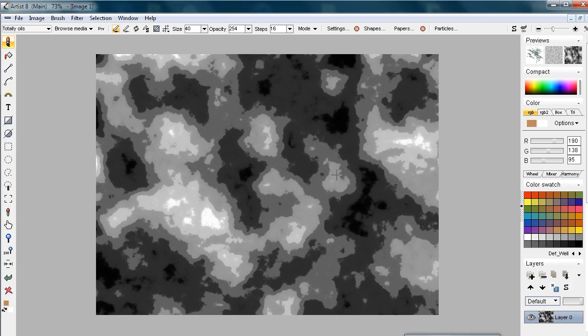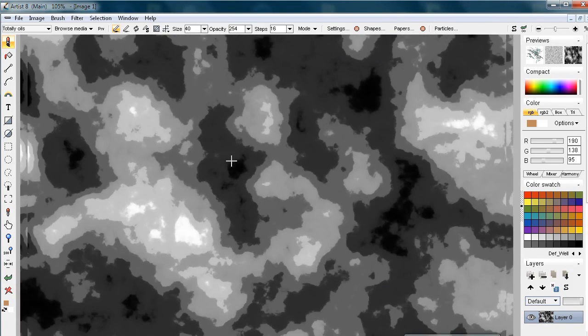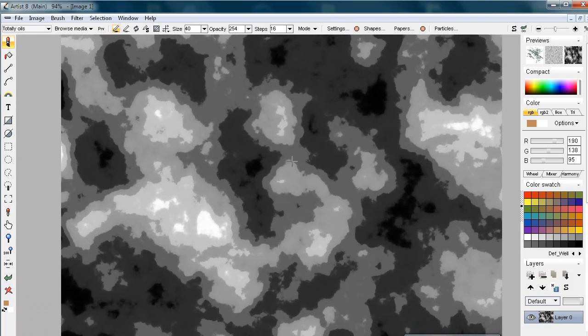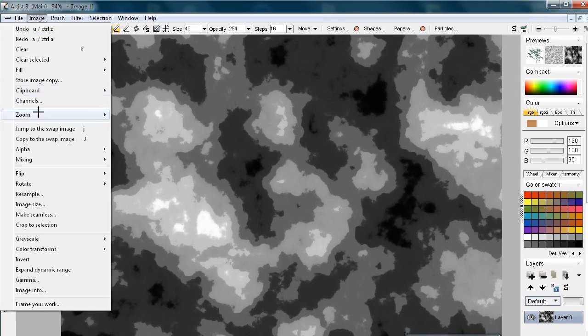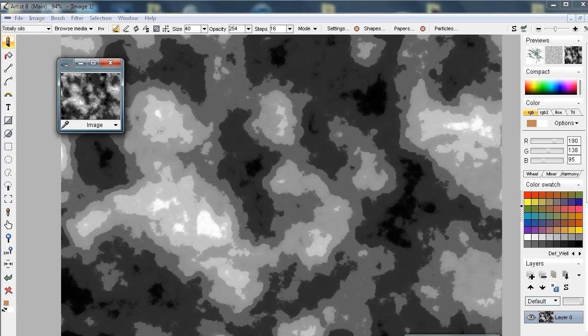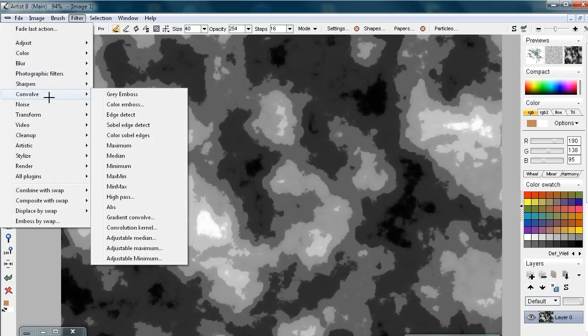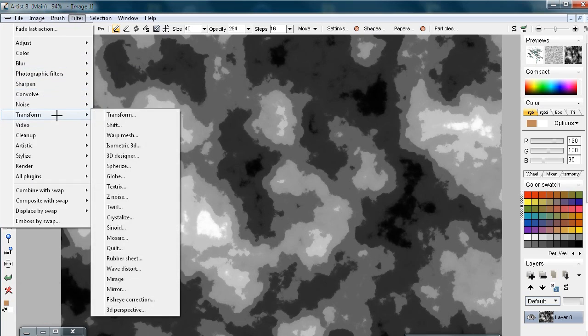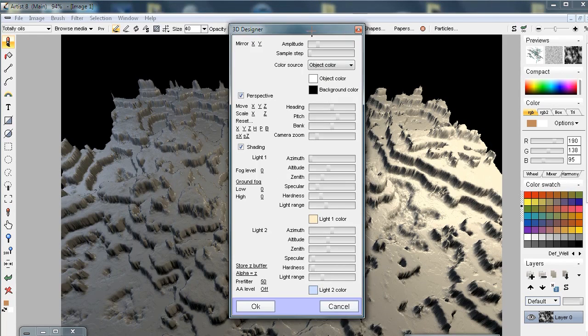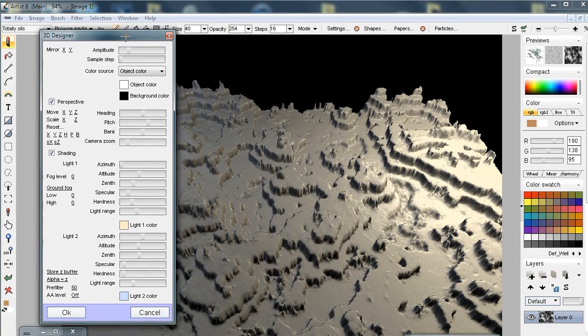But the beauty of this is that it can now represent something like an elevation map for something like a Grand Canyon area, right? Where it goes in different areas. You're at the very top level here, and it erodes down to another generation and another one and another one. So let me store this image quickly. Store this image here, and now use one of the newer improved features, which is in the transform category of the filters, the 3D designer. All right, so the 3D designer takes that image and looks at it as an elevation map, and there we go.